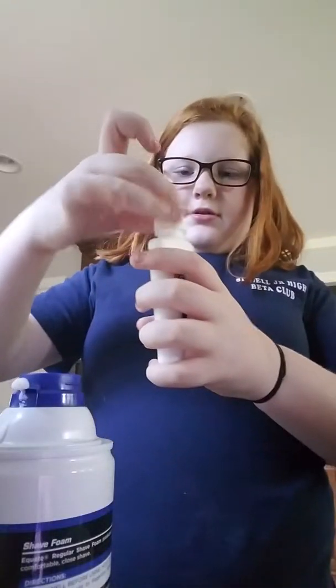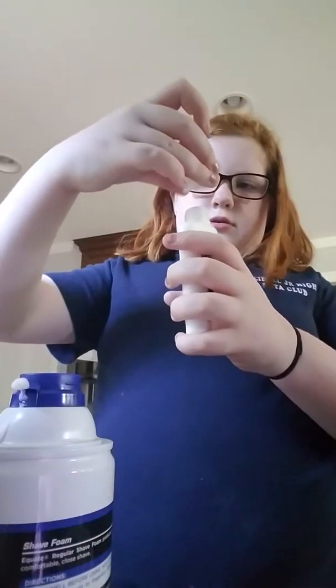So first, I'm gonna unscrew this glue. And then you're gonna add shaving cream. Just making sure I'm doing this in order, right?